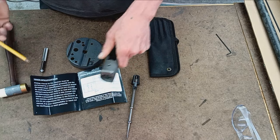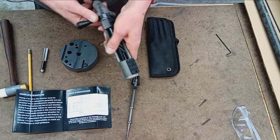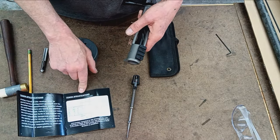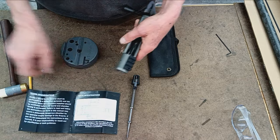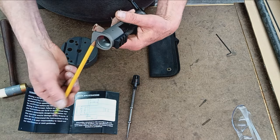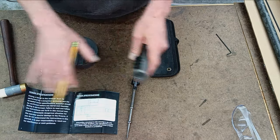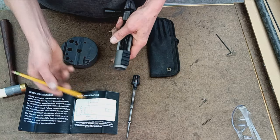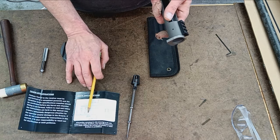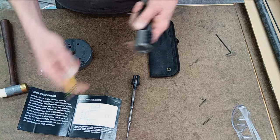In this case, I was speaking with a customer, and I think down the road he is going to want to switch barrels on this thing. So I'm going to machine it to the specifications called out on the tenon print that they provide. I would normally measure everything with a depth micrometer very accurately, so these numbers are a little bit off, but that's where zero is. That's where your headspace is. The cartridge is going to sit dead flat with the end of the barrel tenon.